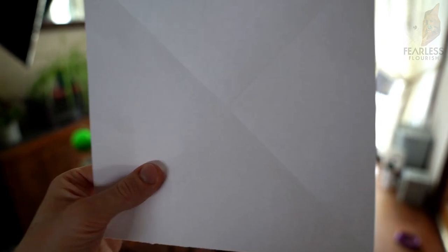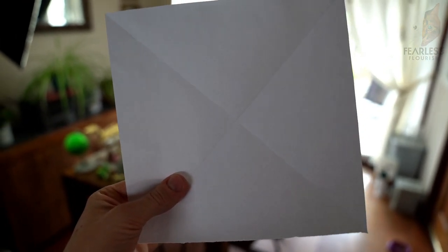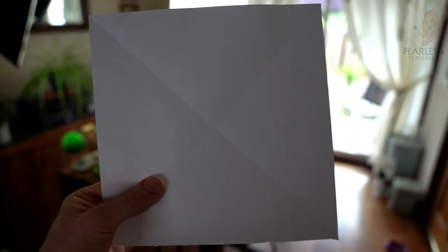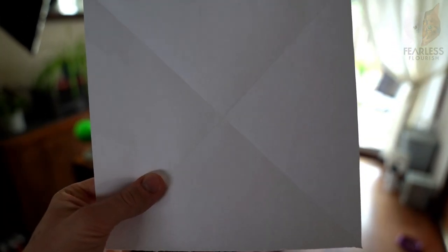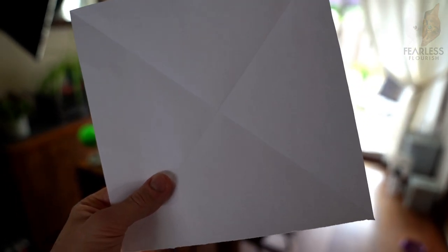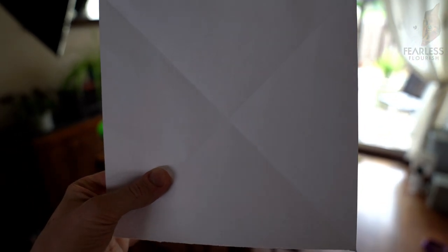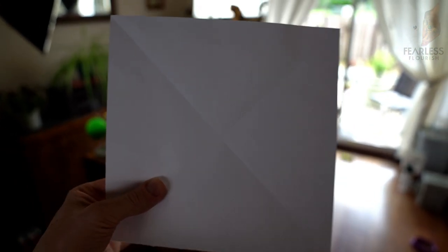You won't see what you're about to see, and all the models behind this piece of paper. But it's amazing what origami is, how it can bring so many people together, how you can make so many friends through the art of paper folding. And think that near every model behind this sheet of paper that I'm holding started off like this, one uncut square.